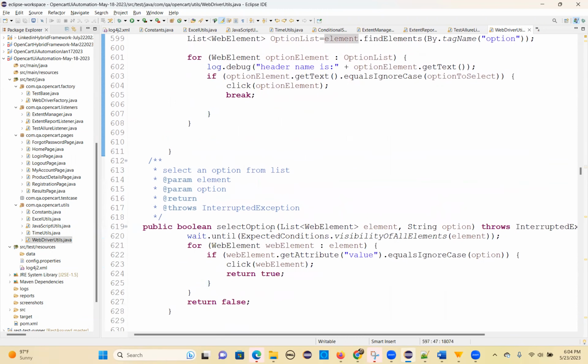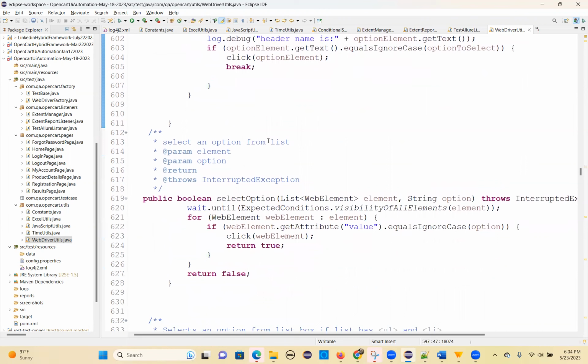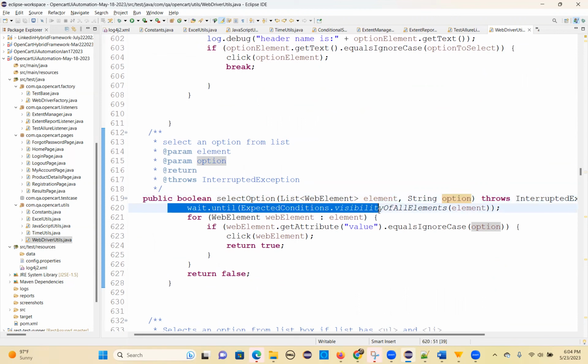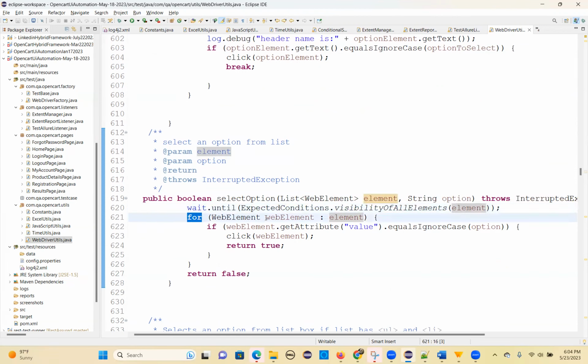So then select option. If it is a different list, a list of elements you have, then this is another method which will help. You can pass the list and which option you want to choose. You can wait for the visibility of all elements, for WebElement, you can give one variable name colon.